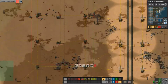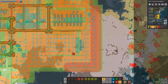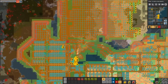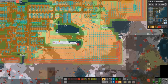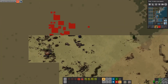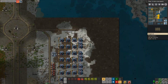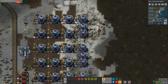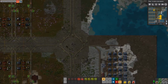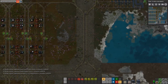Our expansion by removing some of these which absolutely do nothing, as does this sliver over here. And we could probably pick out some slivers over here, but yeah. And we're out of ammunition again. I could also just do the same thing and just pick these up myself, because we're making them over here somewhere. I'm pretty sure we are making them over here. Yes, there they are. Let's just pick them up by hand.